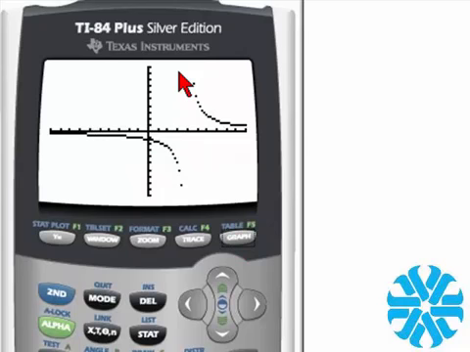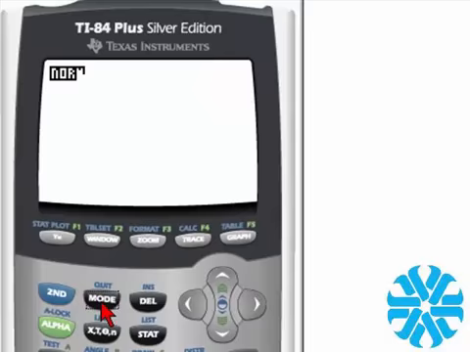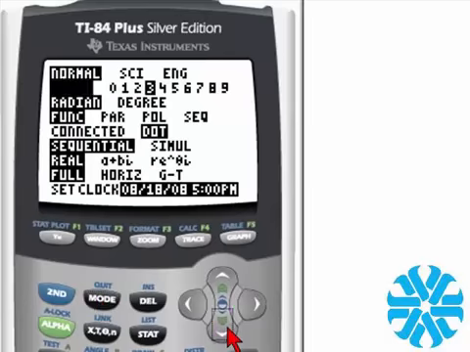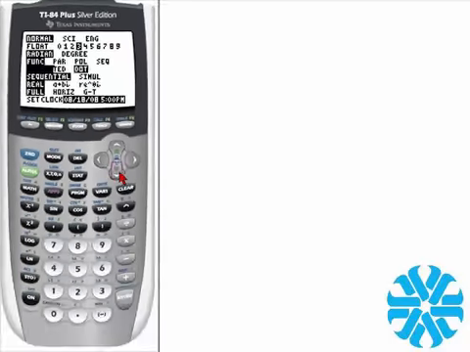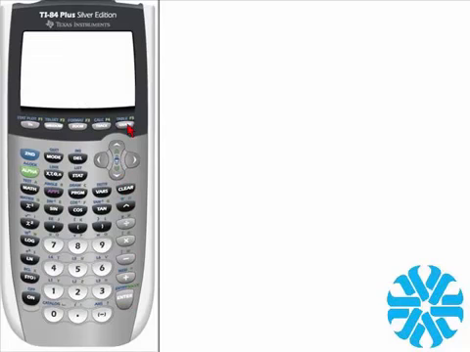Alright, so I'm going to go ahead and put the mode back into connected. So let me go back down over here and then hit enter. So now I'm in connected mode, and then if I hit graph, we're back to the connected mode. So let's go into the input window, and I'm going to get rid of this function so we can go to example number 2. Remember, to get rid of the function you just hit the clear button.